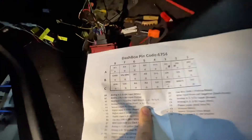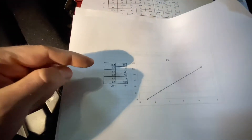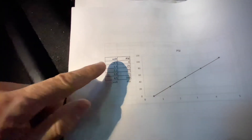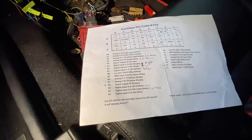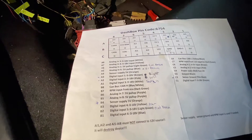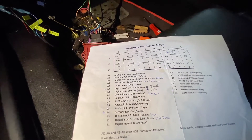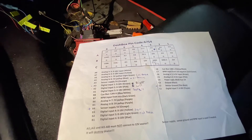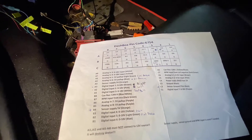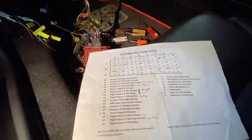The only tricky thing is getting the breakout tables. This is a breakout table I have, and I know it's a 5V pull-up sensor, so I know the voltage and the pressure I should be expecting. If you're using the sensor already in your car, you have to find the breakout table for it. A lot of Honda ones are available online through forums, but the best way is to supplement with a cheap eBay or AliExpress sensor.